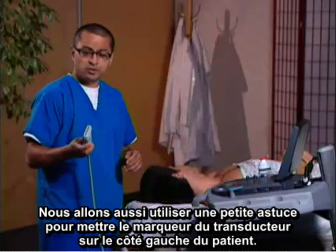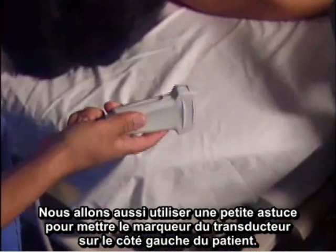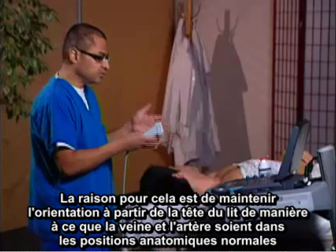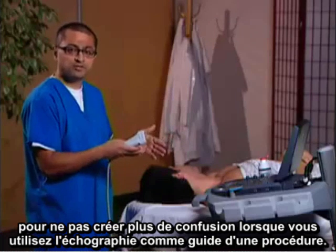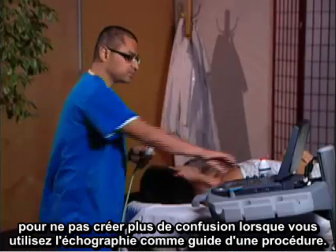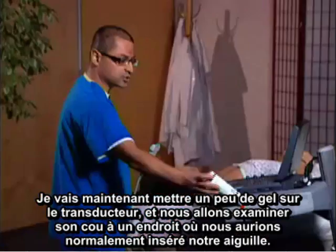We're going to also use a little trick to put the transducer marker actually to the patient's left. The reason I do this is to maintain the orientation from the head of the bed so the vein and the artery are in the normal anatomic positions, so it's not to create more confusion when you're using ultrasound for guidance of a procedure. I'm going to go ahead and put a little bit of gel on this transducer.